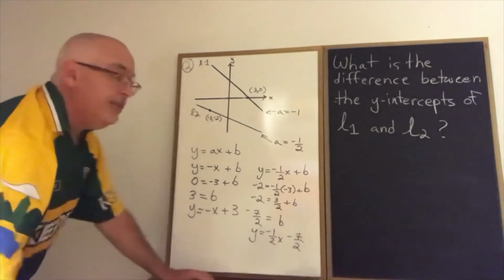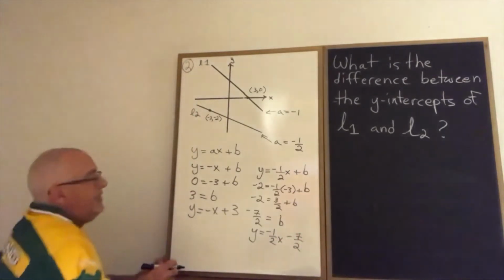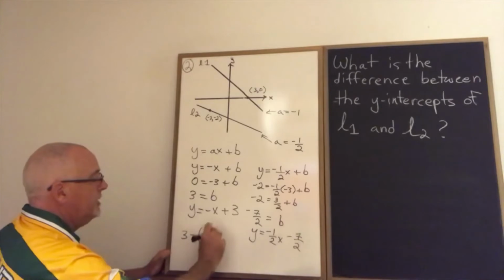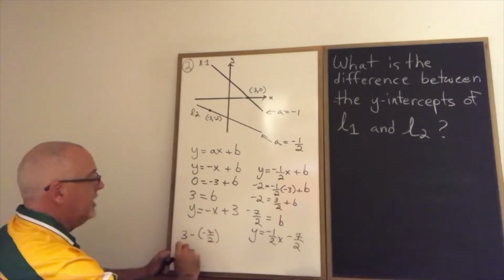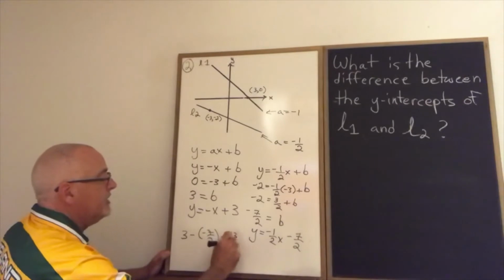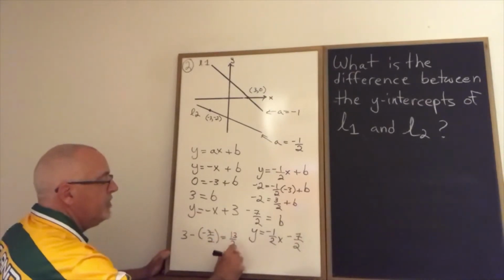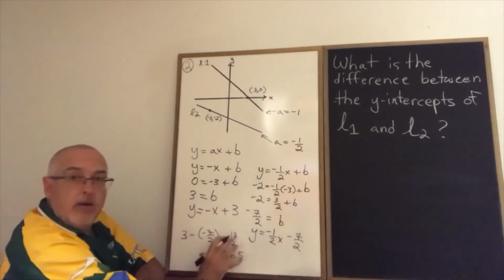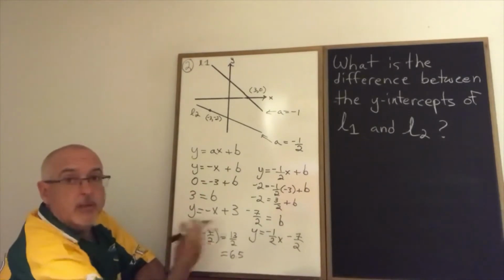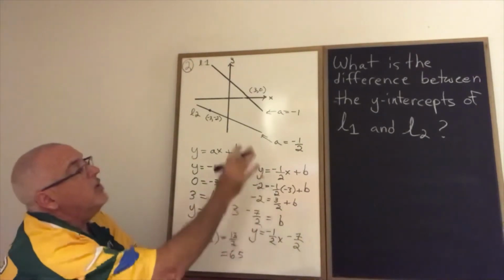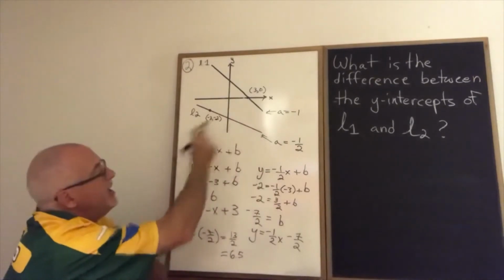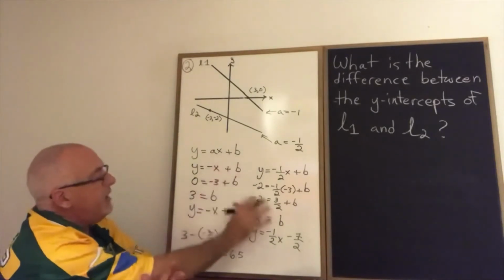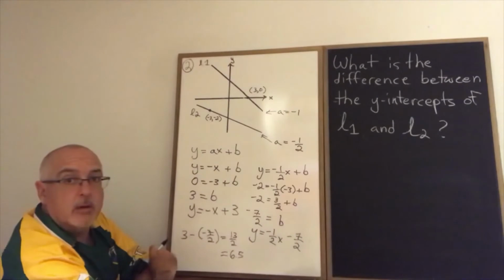And now I can find the difference between the y-intercepts. 3 minus -7/2 is equal to 3 plus 7/2, which is 13/2. Or if I prefer, 6.5 in decimal form. I have answered my question. Calculating the difference is always very, very quick because we just need to have two numbers and subtract. In this case, though, we have to find the y-intercepts. They weren't given, but we use little tricks for how we deal with the equations of straight lines to quickly find the y-intercepts, and then we subtract them when we answer our question.